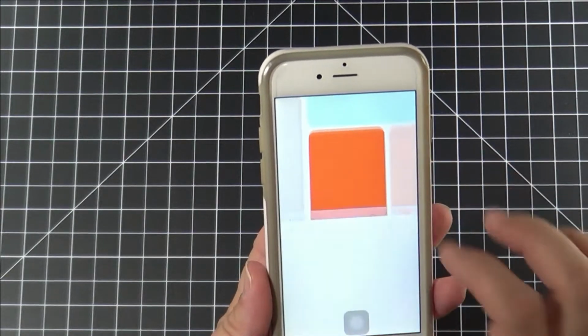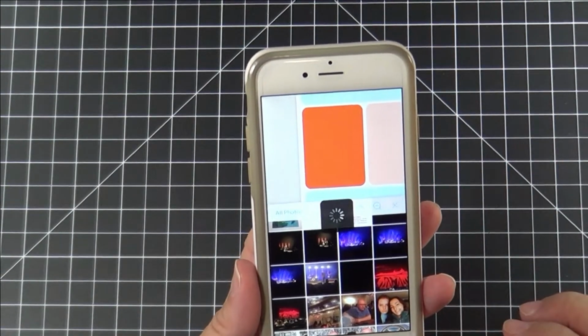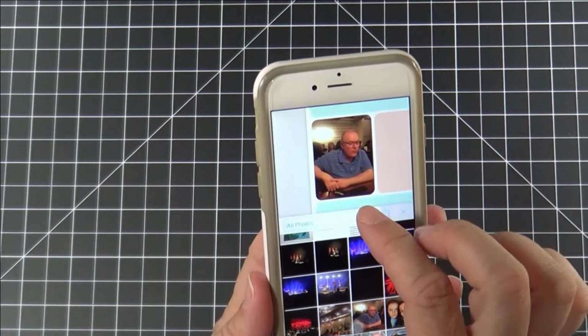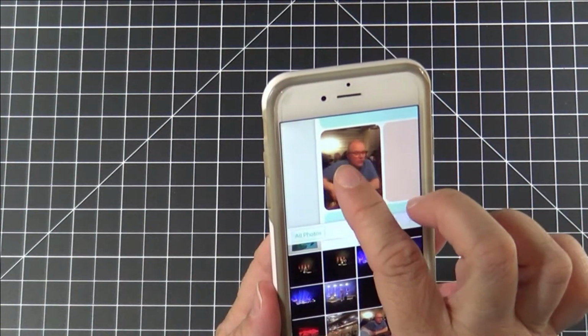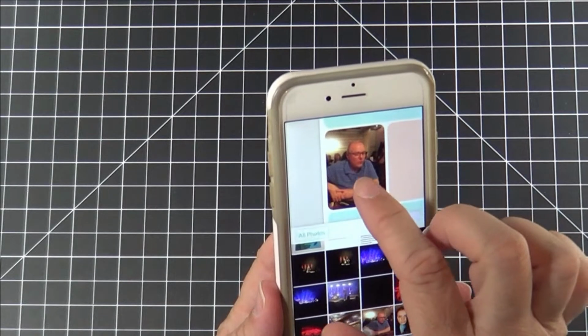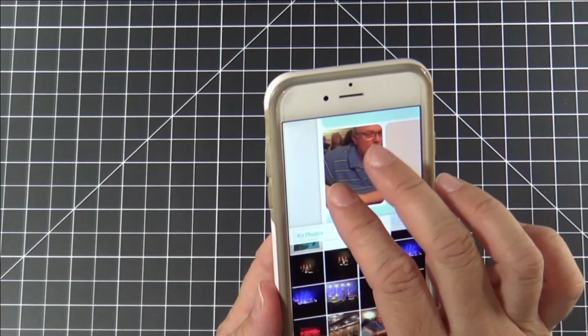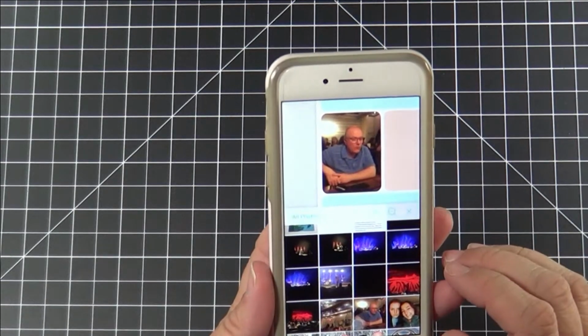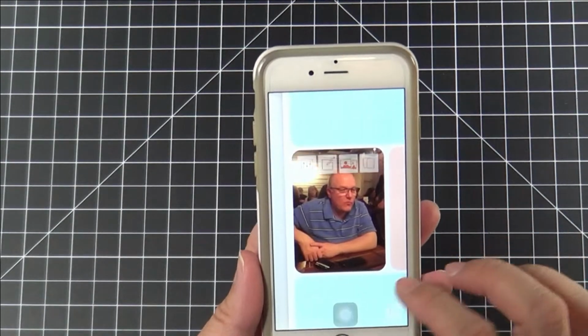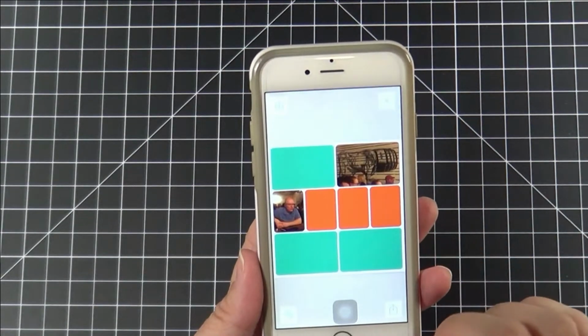The other pathetic photo from the restaurant is this one of Scott. Him and Kerrigan were discussing the menu. I can adjust the photo and move it around if I want. I could zoom in right on his head. He's making like a little kissy face. He was very excited about having some barbecue food. All right, so I can go back out.